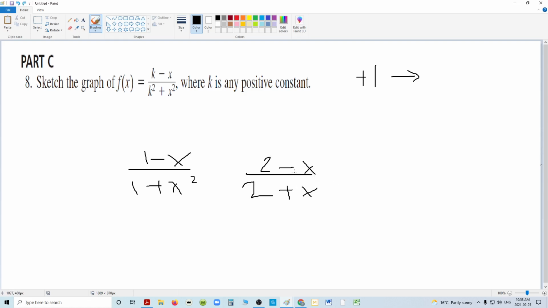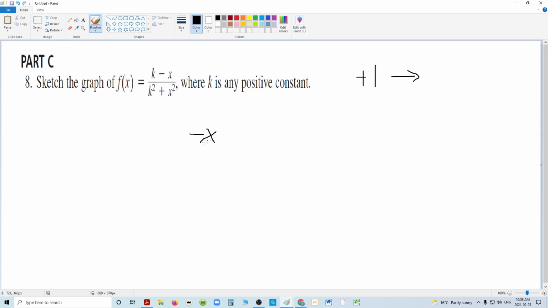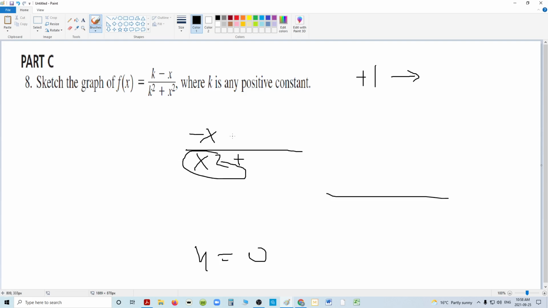let's put it in the x squareds first. So we're talking with a minus x over x squared, which means we're talking about y is equal to 0 as the horizontal. And then over here it's plus a number. So this bottom is always going to be positive. And it's plus a number squared, whereas this is just plus a number. So this is going to get much bigger than the top.